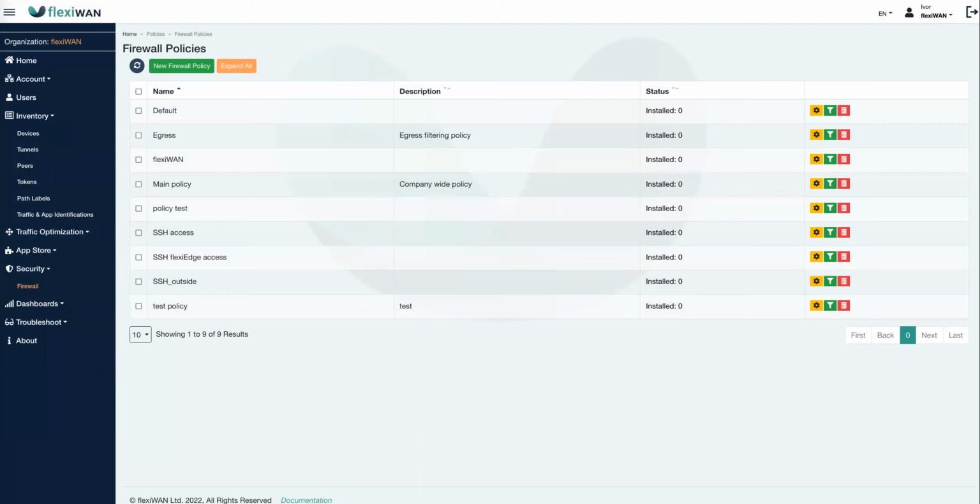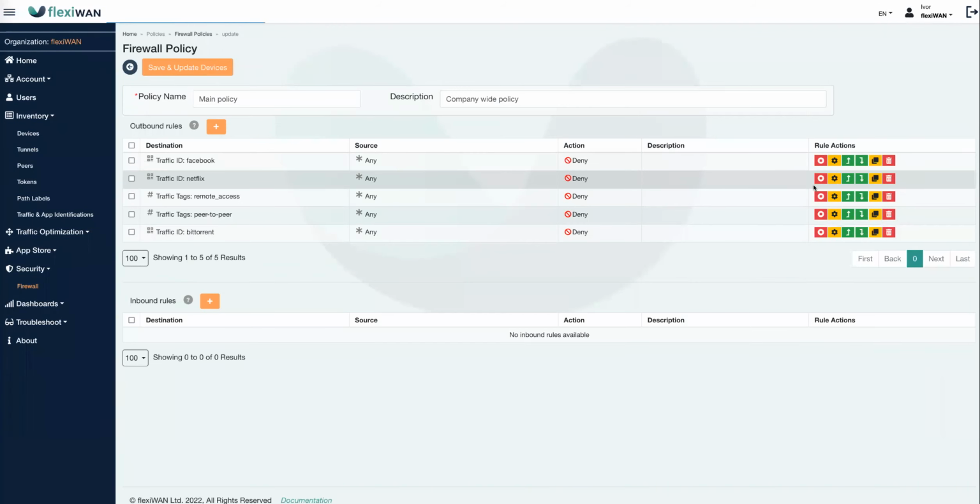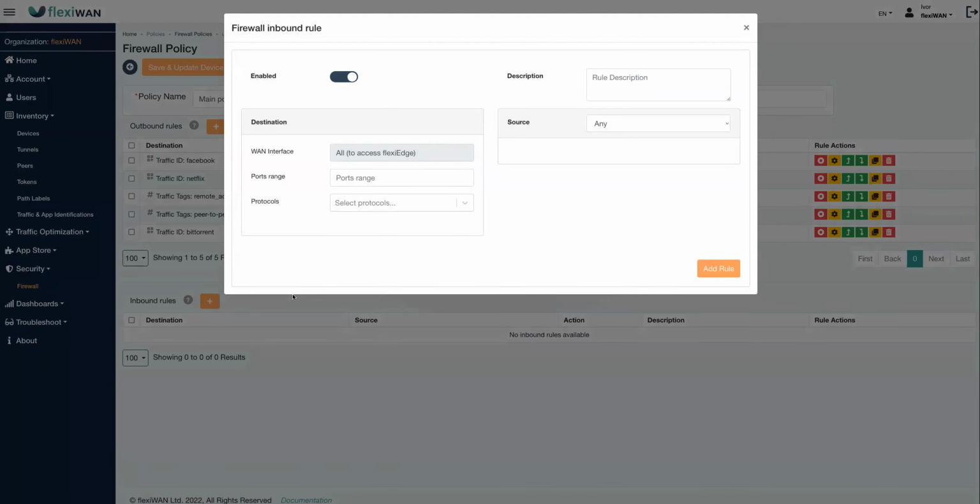And you can have specific policies for specific devices, or a company-wide policy, which blocks specific traffic to specific ranges, or you can even create inbound rules. But there's a small caveat. When using global policies, you can only filter inbound traffic to the WAN interface, meaning all interfaces that the FlexiEdge device has. It's WAN. You cannot do port forwarding or one-to-one NAT using global rules.